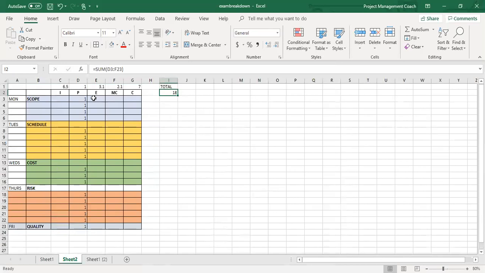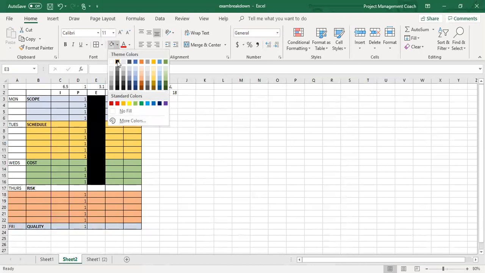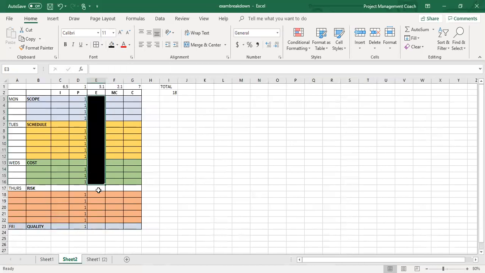And let's take a look at the others really quick. We've got nothing in executing for scope, schedule, or cost. Unbelievable, but it's true. Nothing. In risk, we have implement risk responses. That's one.